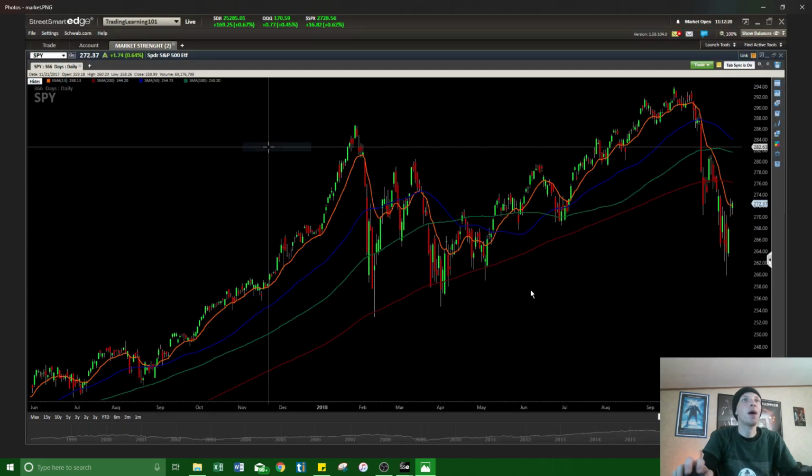And then this is the SPY right here. Starting right here at this point, this was the beginning of the year, and you could see we had this correction right here, and it pulled back to this red line. This is the 200-day moving average. The green line is the 100-day. The blue line is the 50-day. Right at the beginning of the year, we had a correction here, and then it bounces up, another sell-off, bounces up, another correction right here, and then from April all the way to October, it just grinded up and up and up. Right at the beginning of October, that's when things went south.